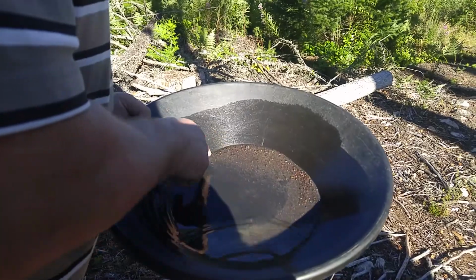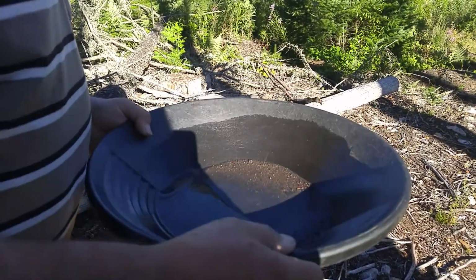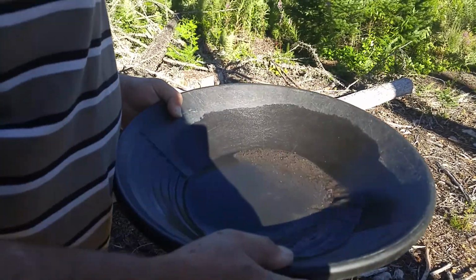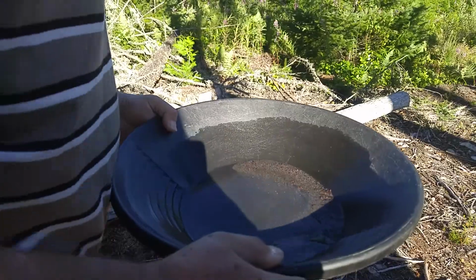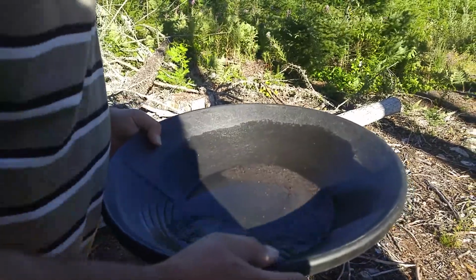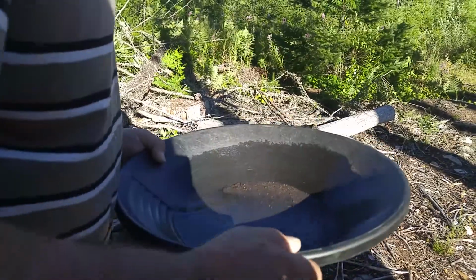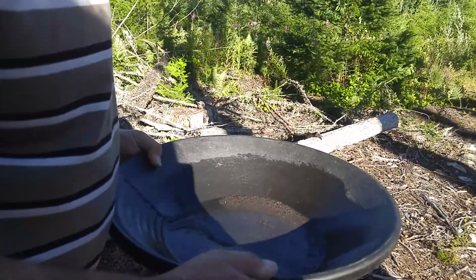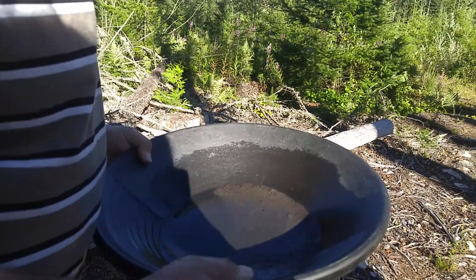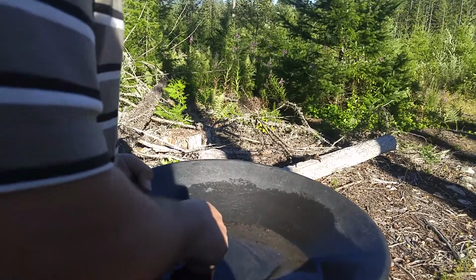Okay. Here they are, all through the pan here. More showing up. More. Yeah, there might be 20 coming here. I thought only about 10. Yeah, you guys move back over there.